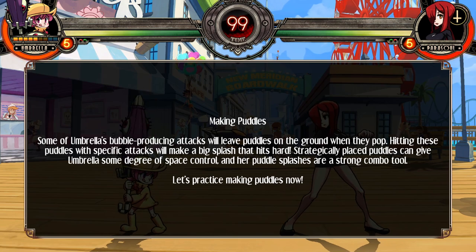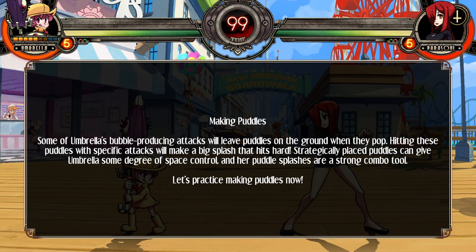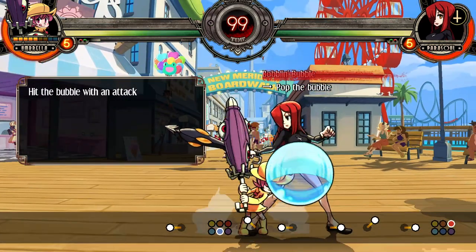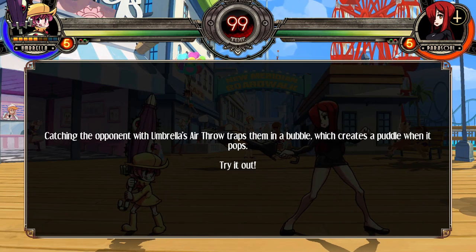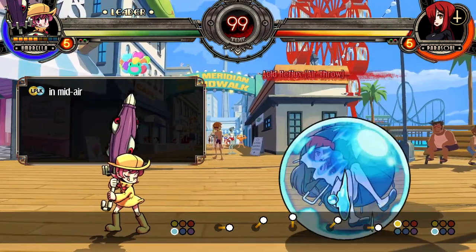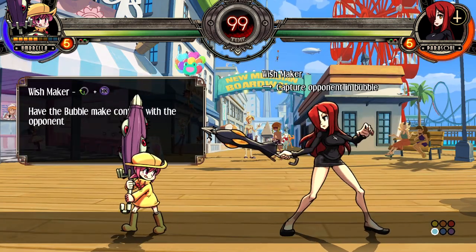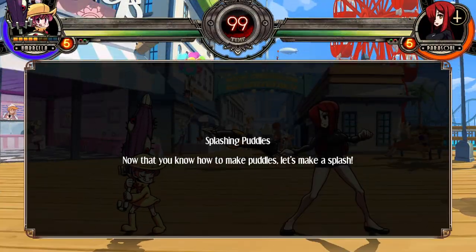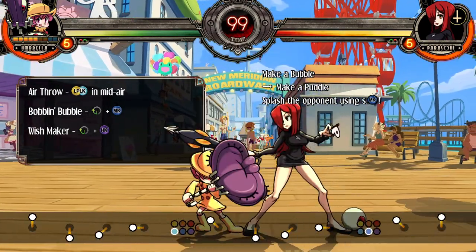Making puddles. Some of Umbrella's puddle producing attacks will leave, or bubble producing will leave bubbles. Hitting those specific attacks will make a big splash and hits hard. All right. So we made the bubble. Yep. Catching the opponents with the air throw also traps them in the bubble. Yep. All right. Successfully does the bubble with Wishmaker. Yep. Splashing puddles. Let's make a splash. So let's do bubbling.